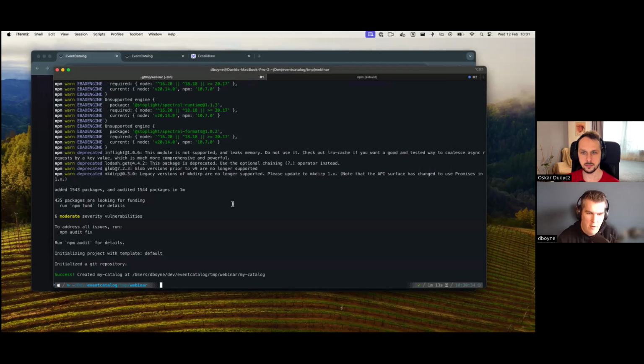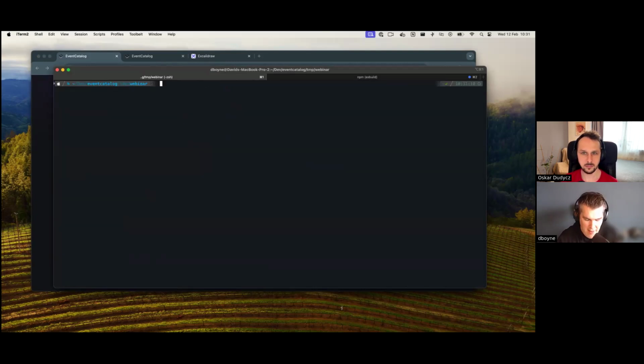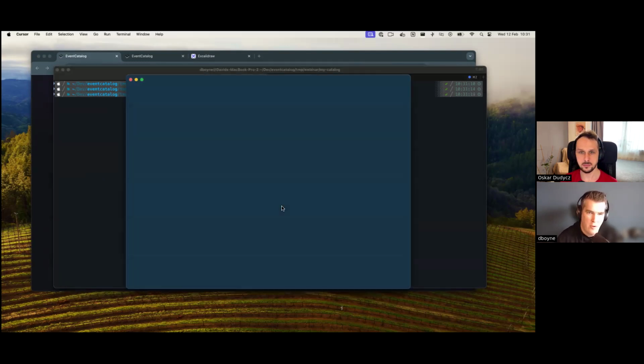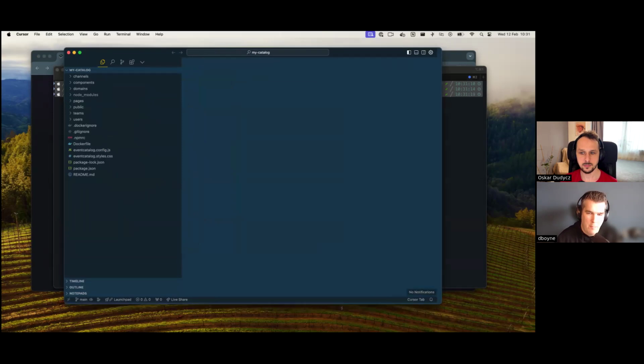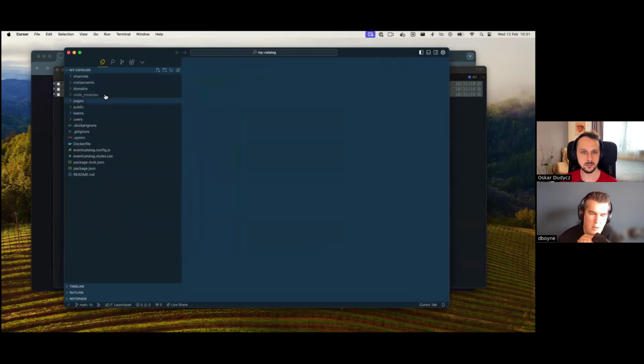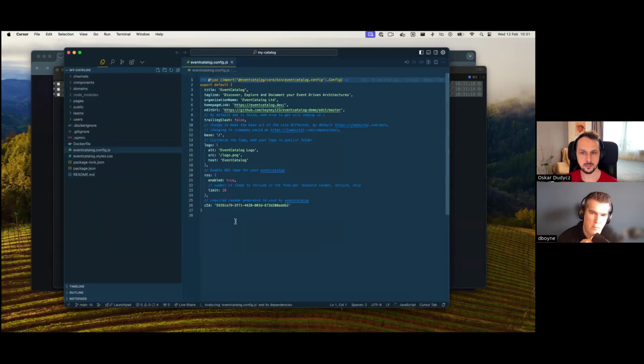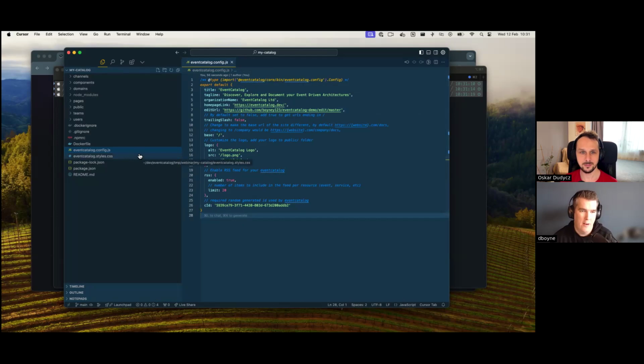So what have we got? We've got an install here. Everything's just installed. We'll clear that. If I go to cd my-catalog, we're in the catalog now. What I'm going to do is open the project and walk through what we have. Out of the box, we have all this stuff. At the root of the project is your Event Catalog config file. This is where you can enable certain features or disable stuff, and that's all on the documentation website. Out of the box, we have a title, tagline, org name, and edit URLs where we can edit them, and that's kind of it really. We have a logo, and we can customize stuff for our catalog.